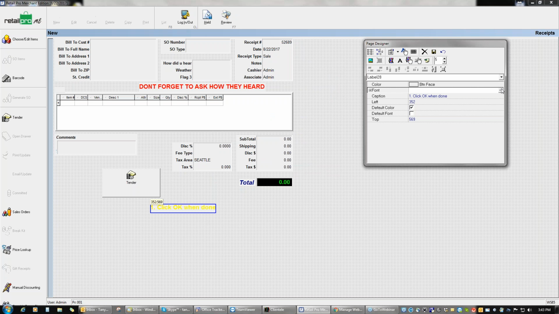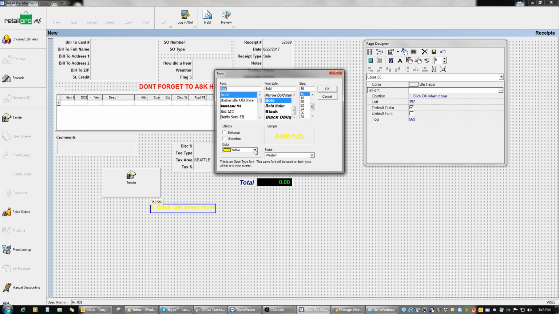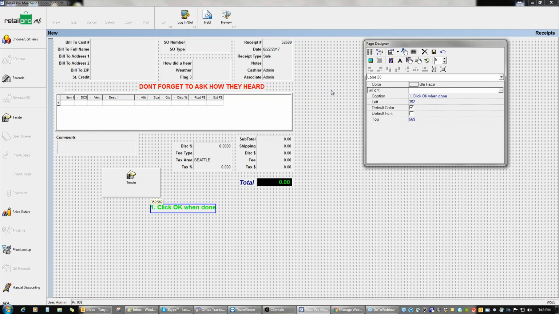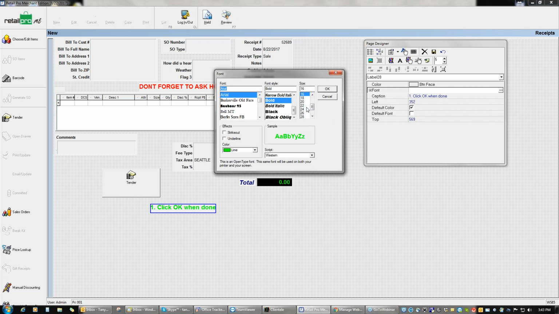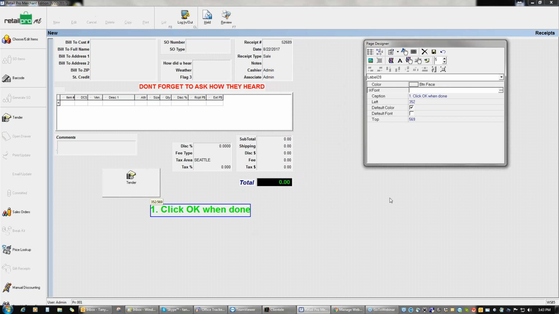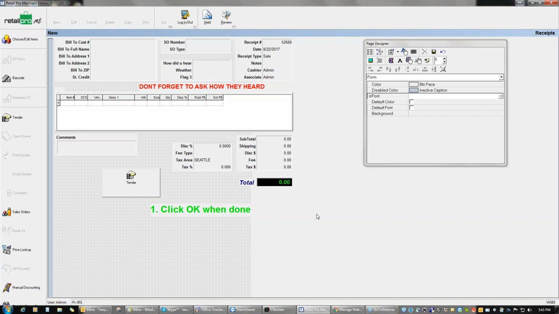Now that yellow is really hard to see on the gray, so I'm going to change that. Let's see how the lime looks. That works. That's bright enough. And now I might even make that font bigger just so I can. Okay? That's all there is to adding in a label.